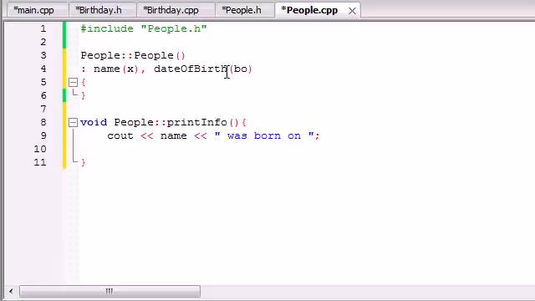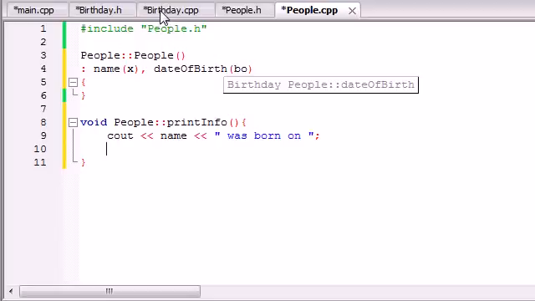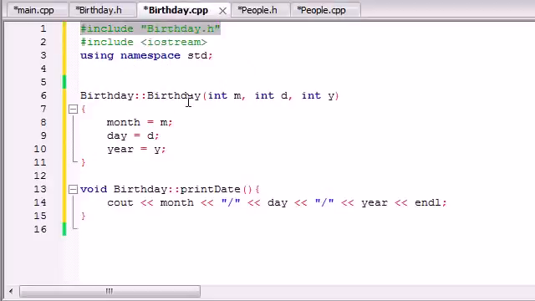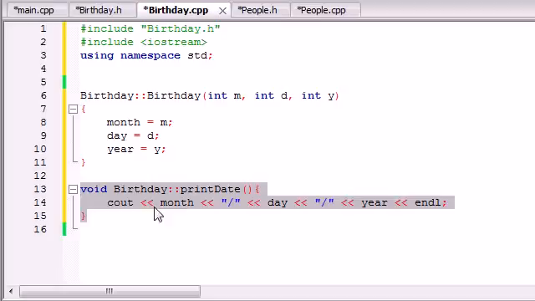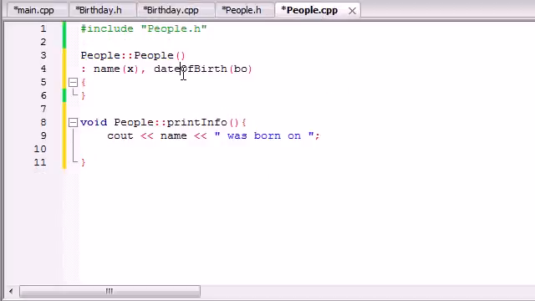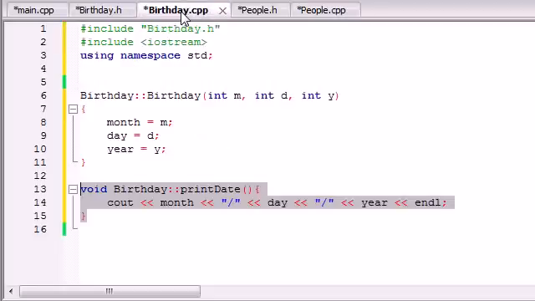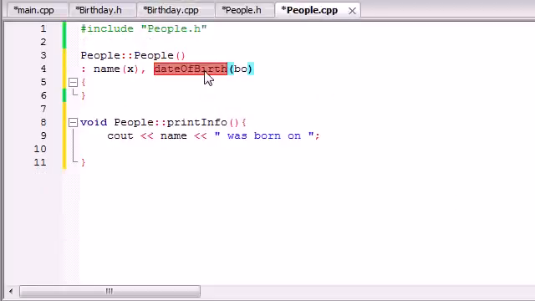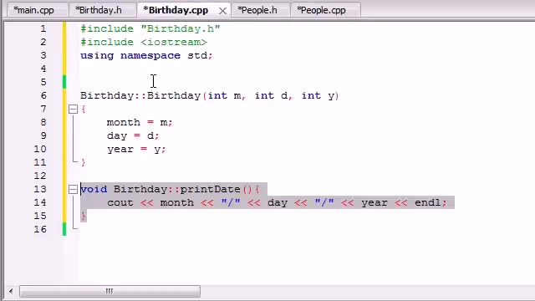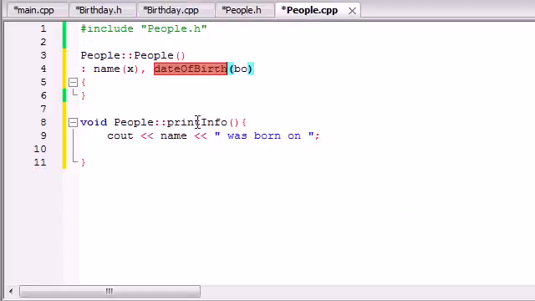And then after this, in order to print that date, remember, we have a function inside our birthday class that prints the date right here. We already passed in a birthday object inside this class, so now this class has access to the birthday functions. So we can use this date of birth object that we created in order to use this print date function.